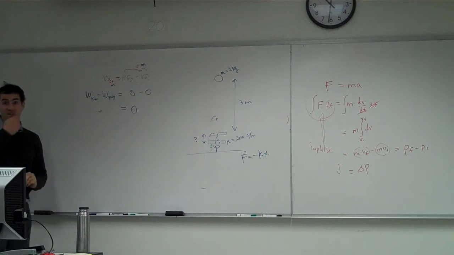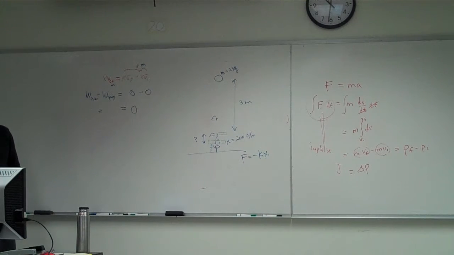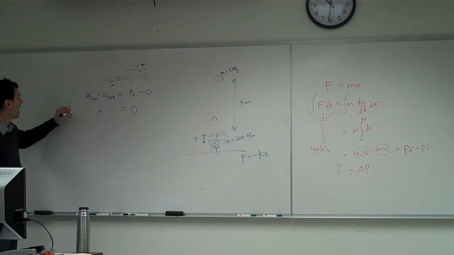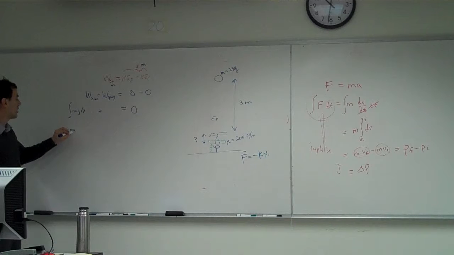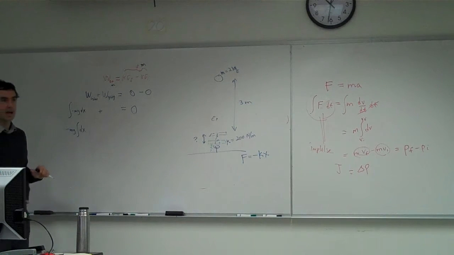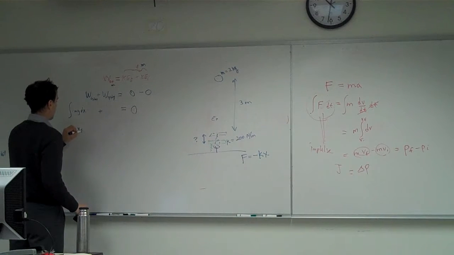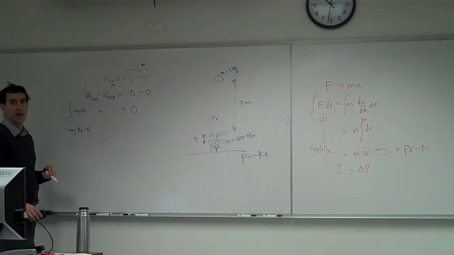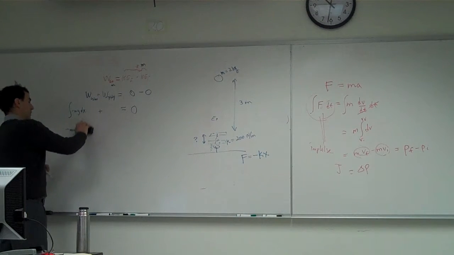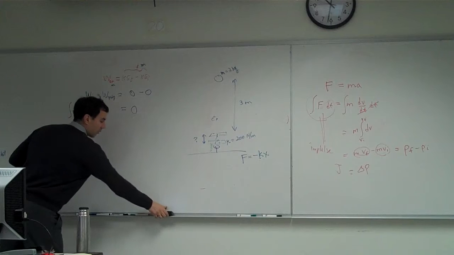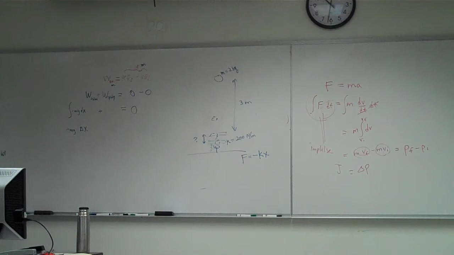In the case of gravity, the work acting on the mass is the integral of negative mg dx. So the negative mg comes out, and I integrate dx. The integral of dx will be x final minus x initial. X final minus x initial is just delta x, just like it was for the previous two problems we did. So yes, I went pretty fast through that, but we've been through it 2 times in the previous.